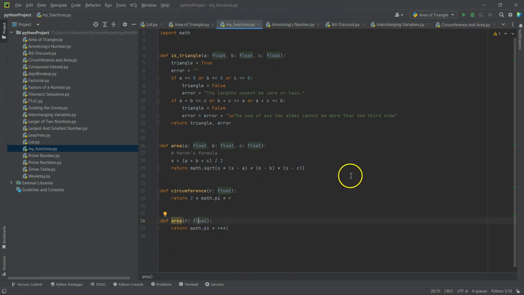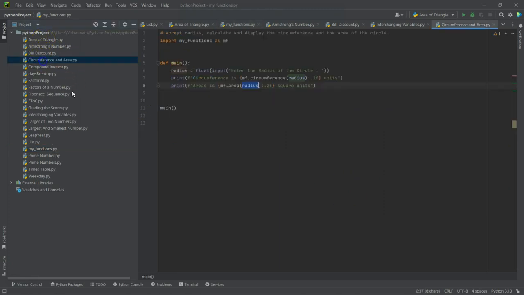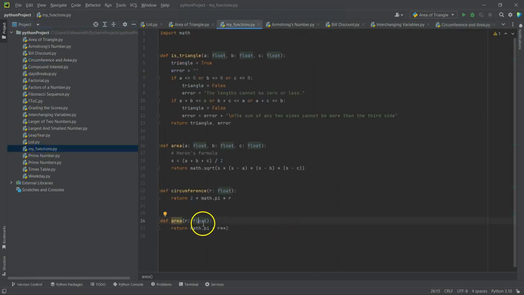Let's see circumference. Here it is a float. So the number of parameters is 1 and the type of the data is also matching, so this was executed. Now to avoid this type of conflict, because it might happen that the same set of parameters and the same set of data types are being passed for two different purposes but the function names are the same, in such cases you will have to rename these operations.